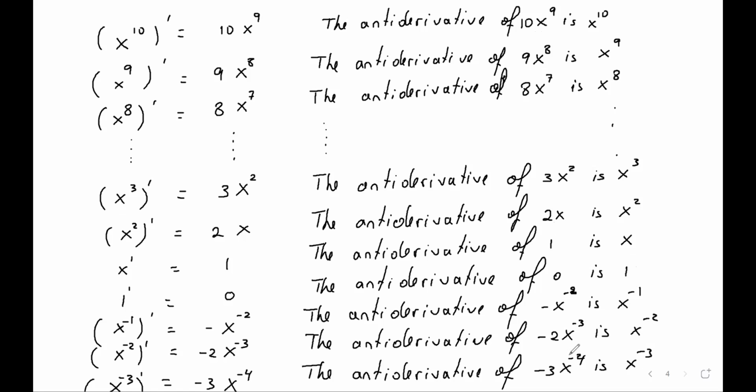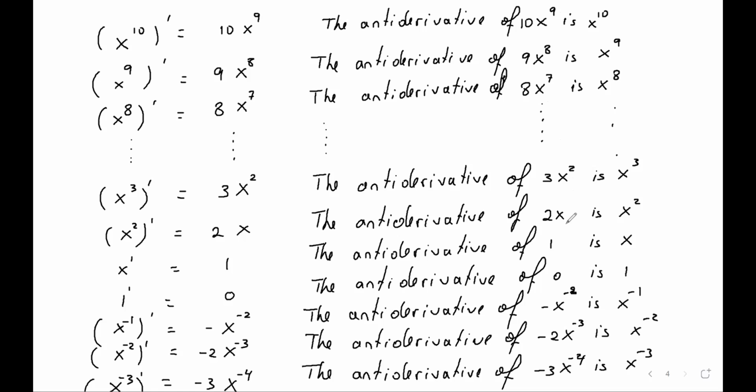So the antiderivatives that I'm looking at are the antiderivatives of, we're going to learn how to ignore these constants 10, 9, 8, and such that are in front of these powers of x. So I'm looking at the antiderivative of essentially x to the 9th, x to the 8th, x to the 7th, x squared, and going down. x squared, uniformly, linearly, x squared, x, 1, 0.